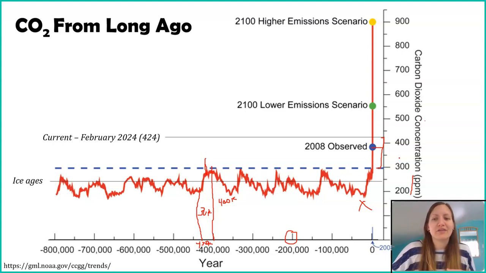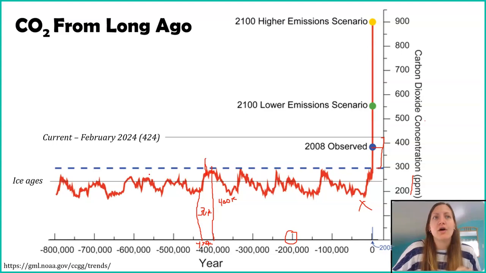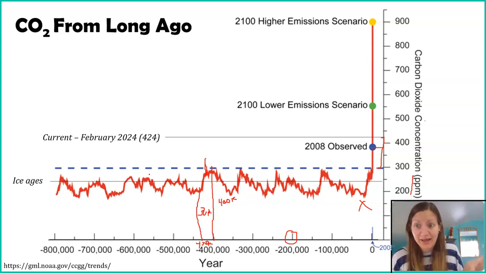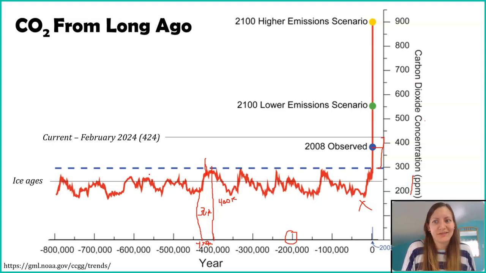We start worrying because if we look at our most recent history of 800,000 years, Earth hasn't been this high. Now, I will fairly say Earth has been this high in general in the more distant past, like dinosaur age type things when humans weren't around. So Earth has been warmer, but again, we want to use more recent history because it's a better characterization of what Earth is like now. And we just haven't been this hot with the current conditions on Earth. Or we haven't had this much carbon dioxide, which incidentally also means more heat because it's a greenhouse gas.